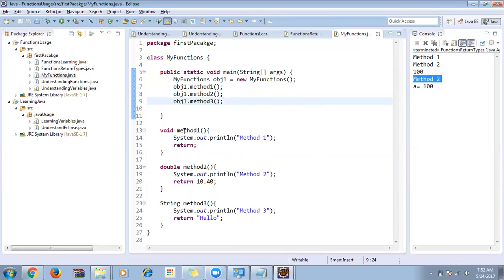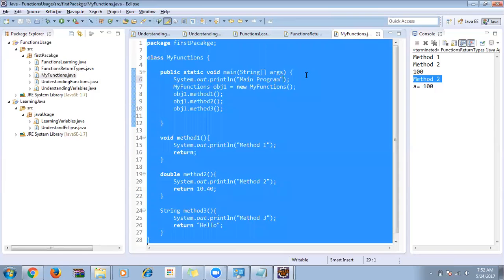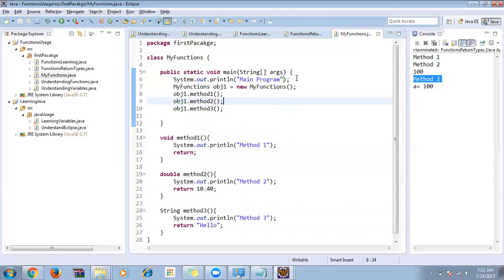Now if I want to call these things, which will be executed first? The main program. I told you, main is an executable function. First that only will be executed. Then after that, main program ends. Main program starts.